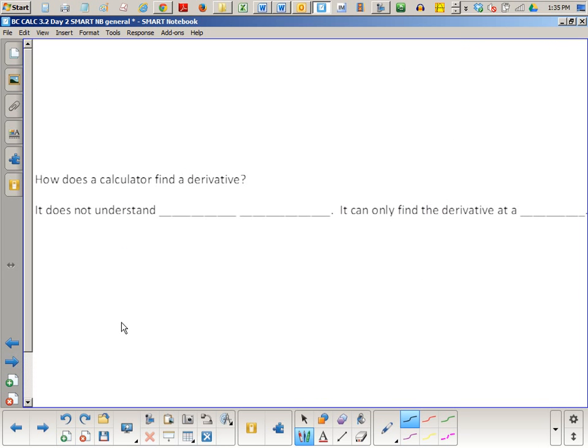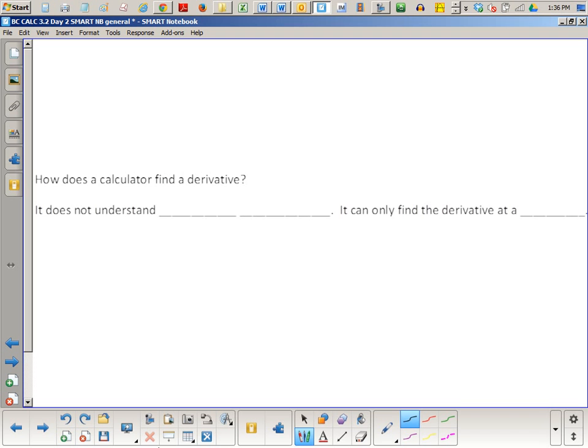How does a calculator find a derivative? Can a calculator find a derivative? If you type into your calculator derivative of x squared, will it say 2x? If you have a TI-89, it will. If your TI Inspire has the CAS processor, it will. But if you're like most of us and you have just a TI-84, it will not. It will not be able to say that the derivative of x squared is 2x. What it can do is find a derivative at a value for you. For example, if you wanted to find the derivative of x squared at x equals 5, it will do that.